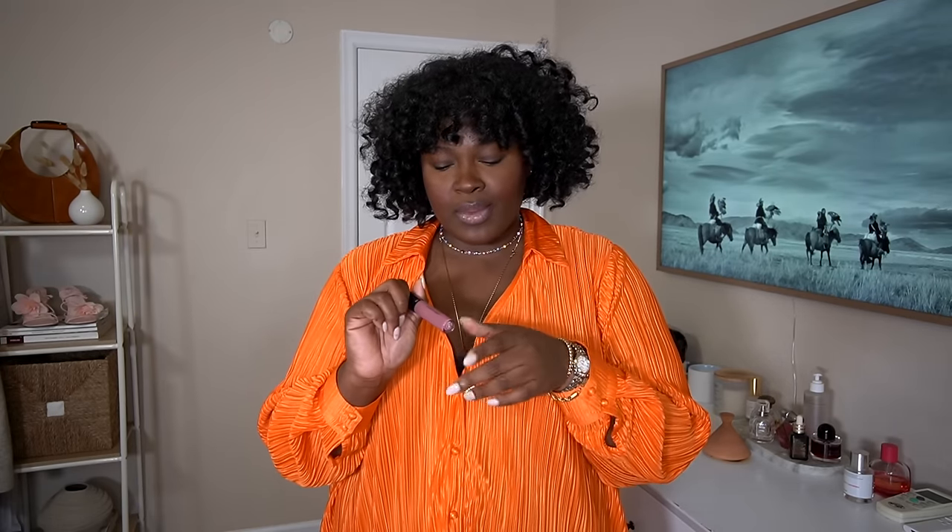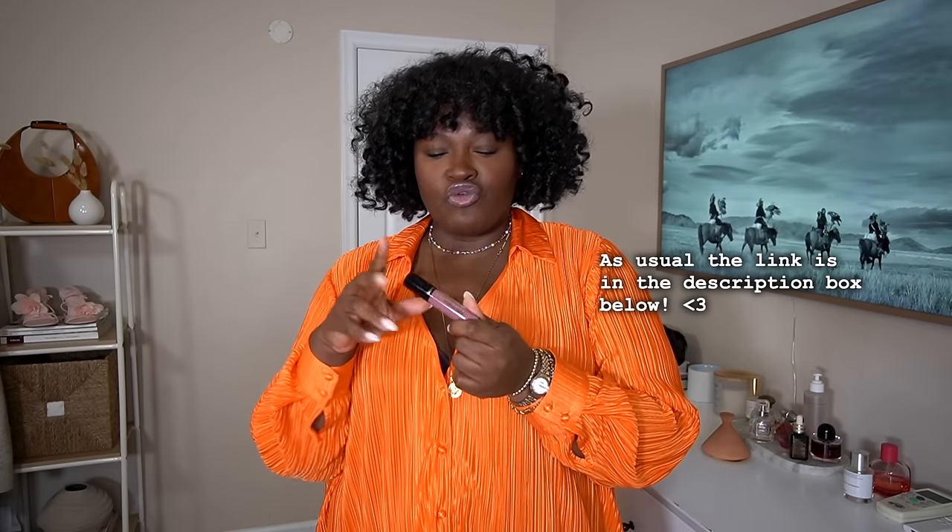The last time I ordered these I got them from either Walmart or Amazon — I'll link them below if you're interested. It's so moisturizing and soft on the lips. The only con is it does give you that white line, that's the only thing I don't like about it. But when it comes to wearability, just the right amount of color washed on the lip — she's that girl.